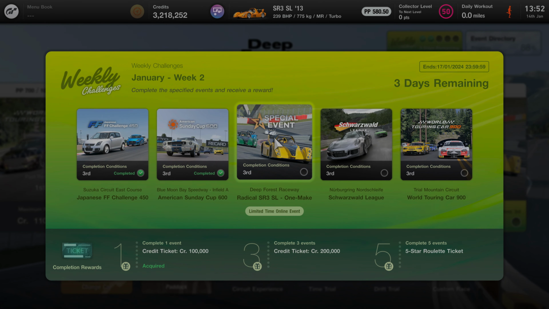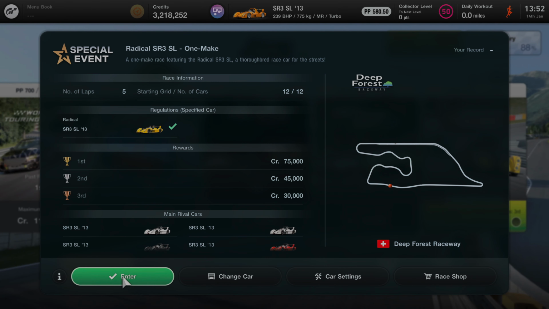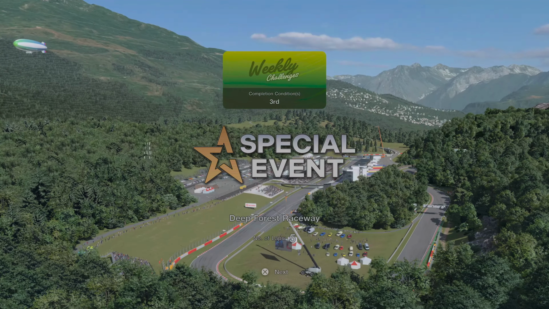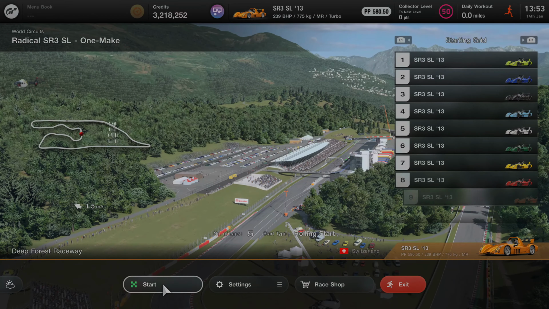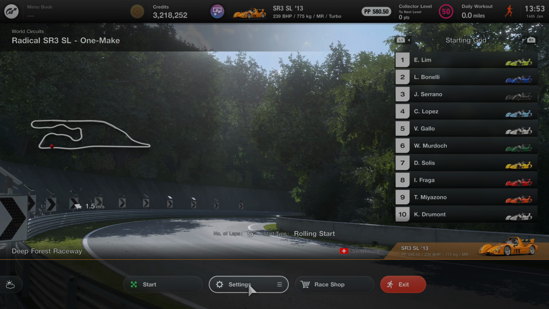Right then, welcome back. Today, the weekly challenge, January week 2, race 3, is a special event for the Radicals at Deep Forest. Same Radical as we used last time, the SR3 SL13 that was very, very orange. I've since tried, not very successfully, to break up the orange with some black, matte black and gloss black graphics and bits and bobs, but beauty is in the eye of the beholder, not necessarily me, so I've just shotgunned a load of stuff on it and we'll see how it works.